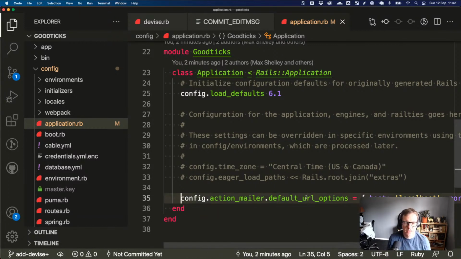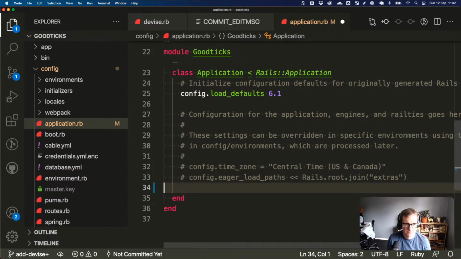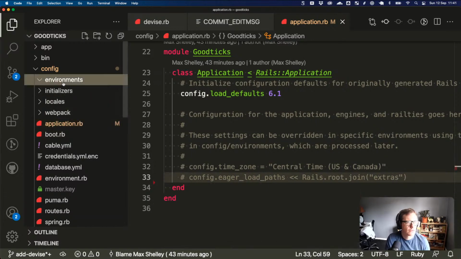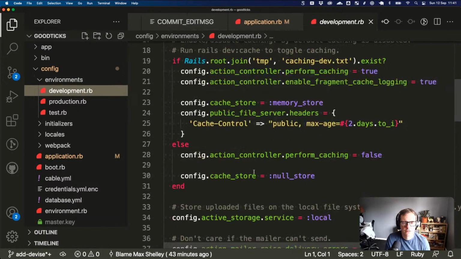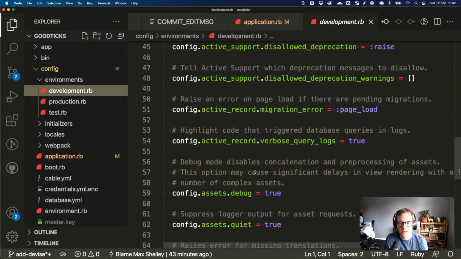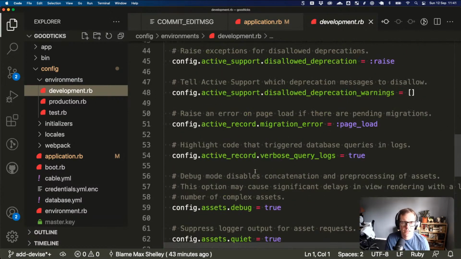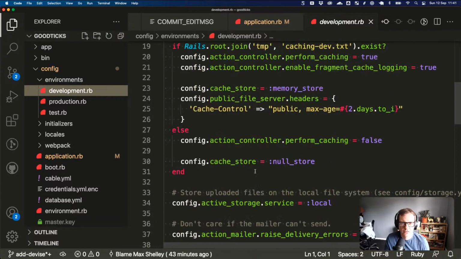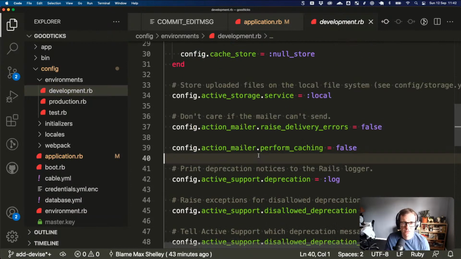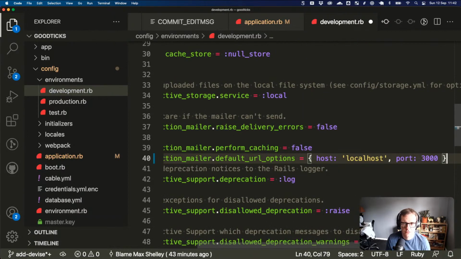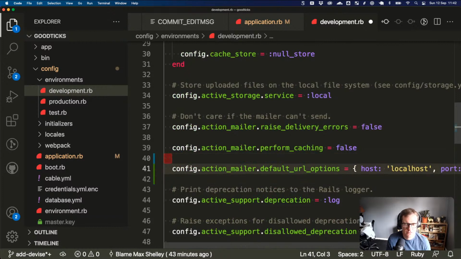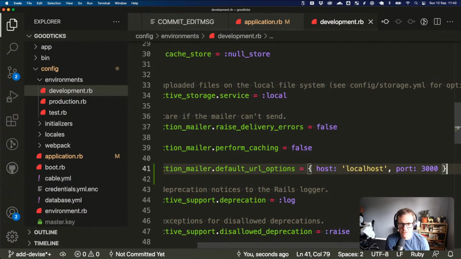Okay, let's bump that out. Oh, okay, there is already one in here. Okay, fine. No, there isn't one in here. To support active action mailer, but there isn't an action mailer host. Don't care if there's concerned. Action mailer default URL options. Okay, cool.